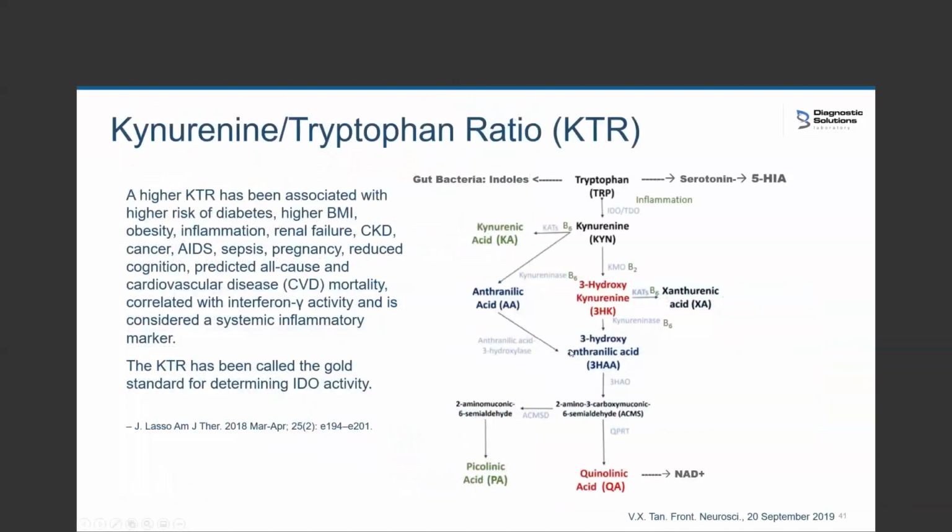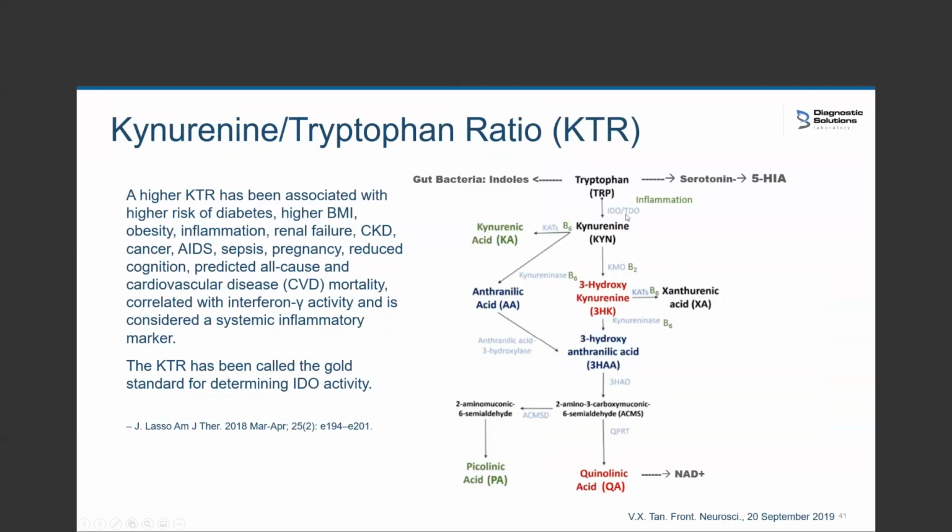So another area that is kind of hot out there is looking at tryptophan and looking at the kynurenine to tryptophan ratio. So tryptophan goes to kynurenine, and besides that, it can go to serotonin, or it can get broken down and metabolized by gut bacteria. Despite being important for protein synthesis, most dietary tryptophan goes down the kynurenine pathway. And it gets increased with inflammation.